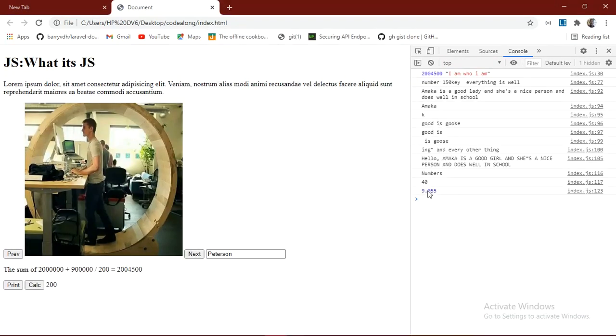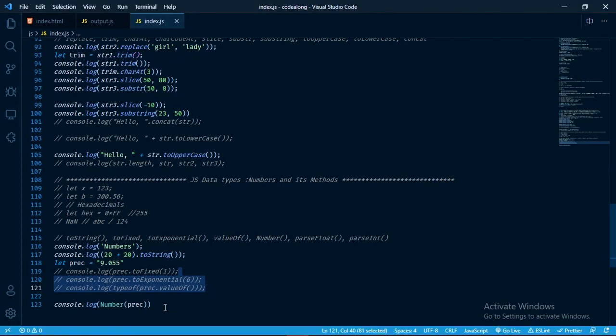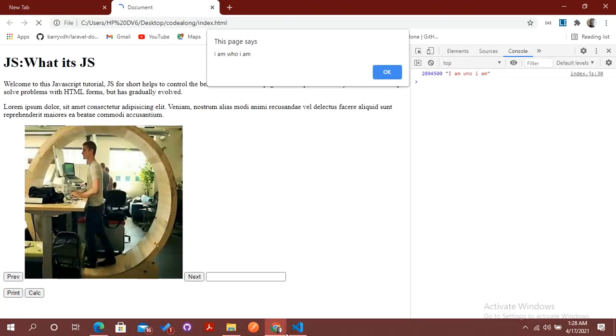So if I try to check the type of number now, you can see it also gives me number here.